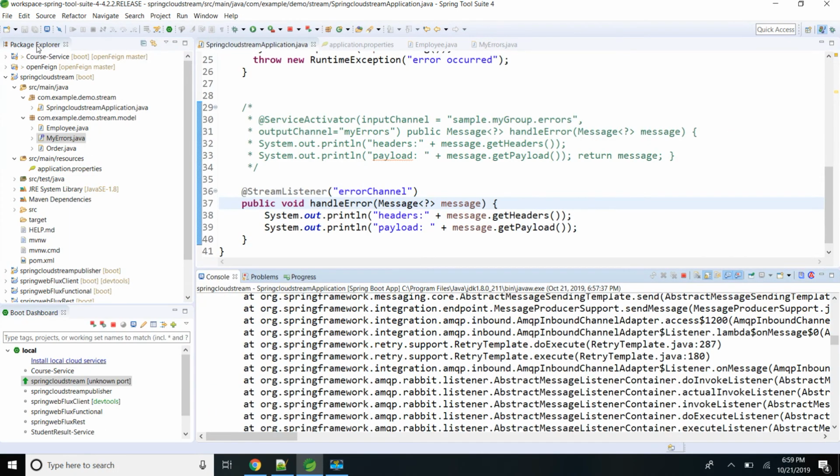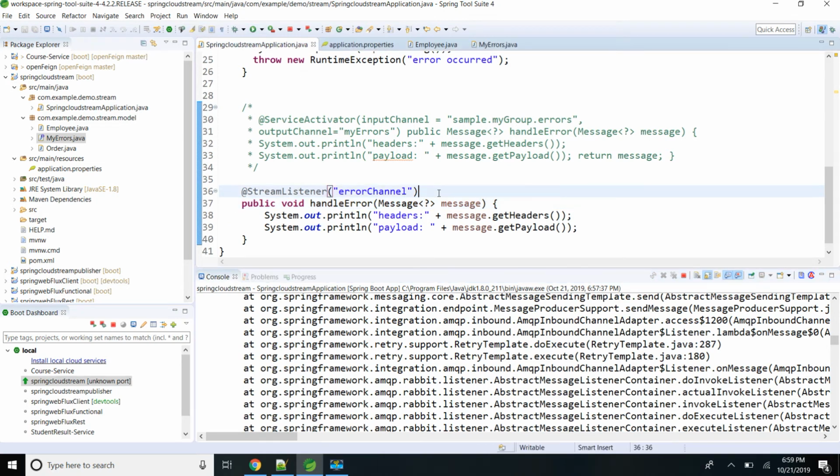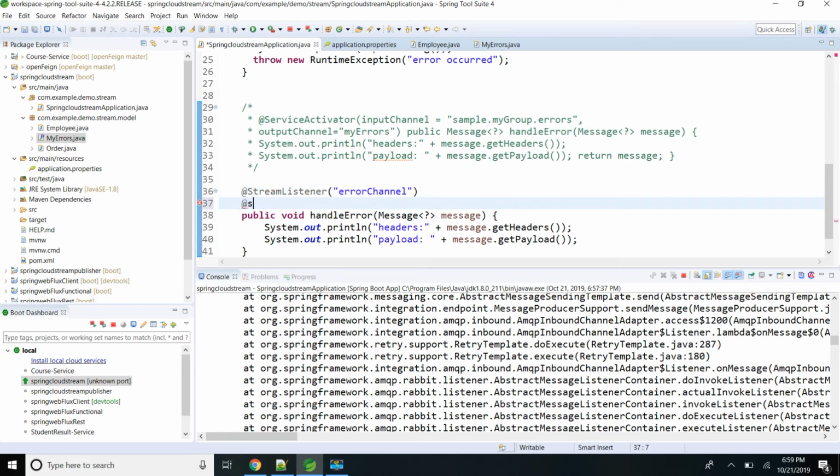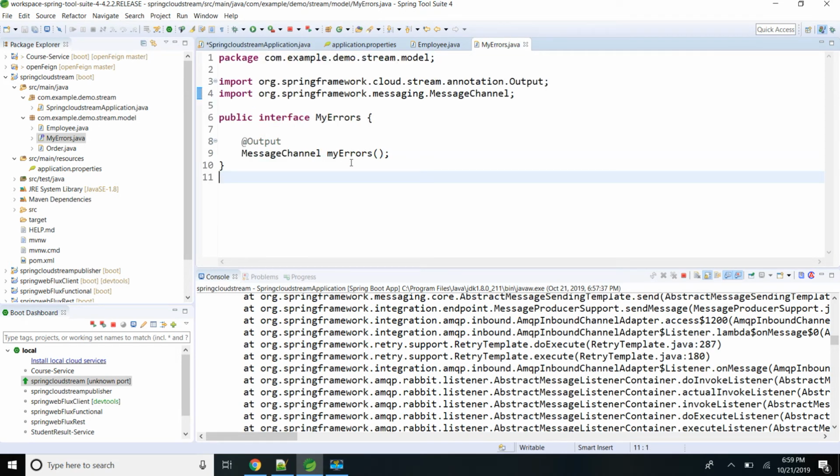If you want to publish a message to that queue, we can use the output channel and we can publish, or I can use the @SendTo annotation to publish that message. I have already used my errors, or I can use errors here, and I can set the destination for this in my application.properties.